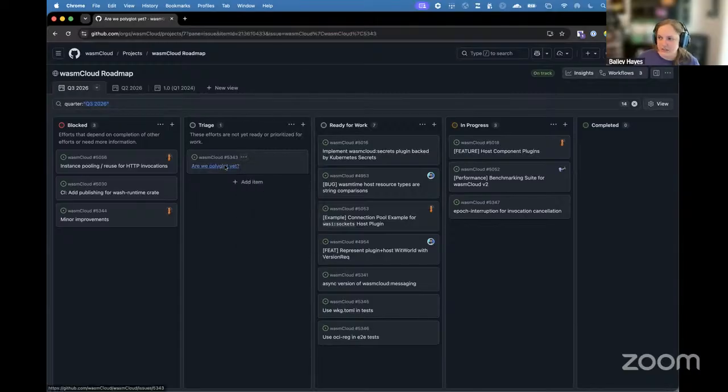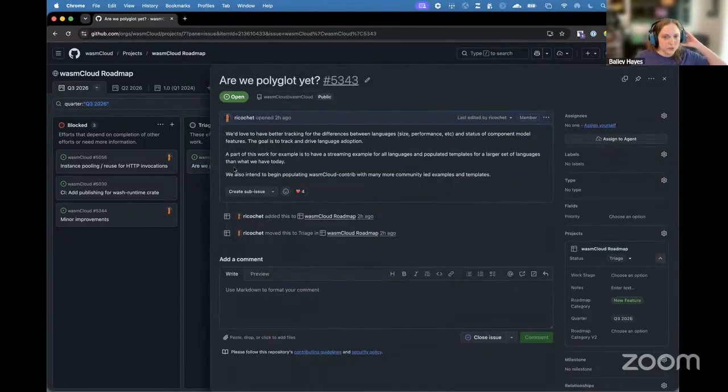Something that I think a lot of us are getting excited about is the idea of creating a web page that can act as a dashboard that helps us explain and keep track of where all of the different languages are in the ecosystem and also of their main ecosystem projects themselves. In the last call, we talked about how we really want more things to be added to wasmCloud Contrib, to really put some effort this quarter into revamping that so that it's got examples for your favorite REST framework, your favorite Go framework, etc. Expand out that suite of what we have there. It's not stuff that we as maintainers want to always be maintaining in the main tree for wasmCloud.